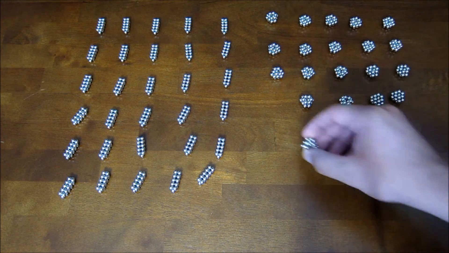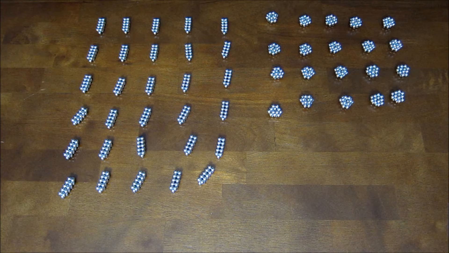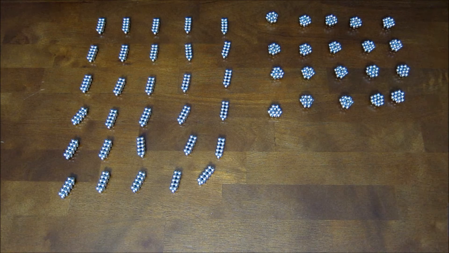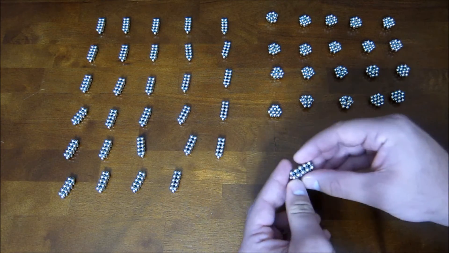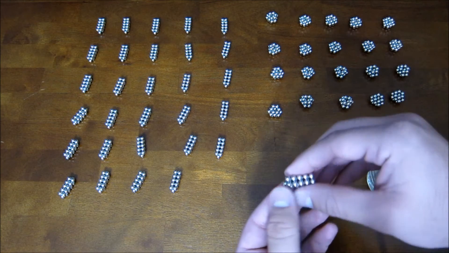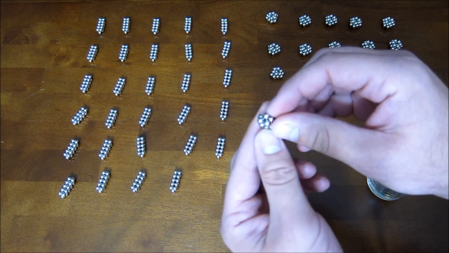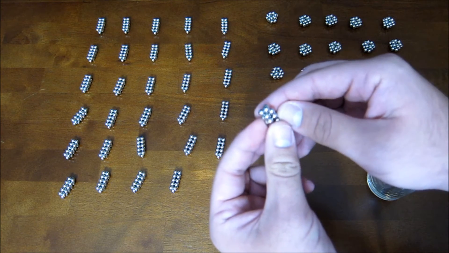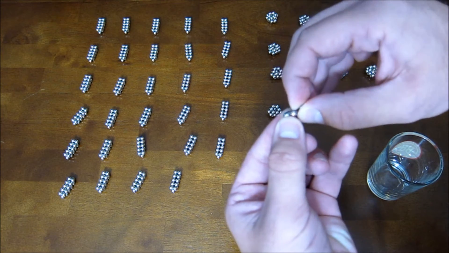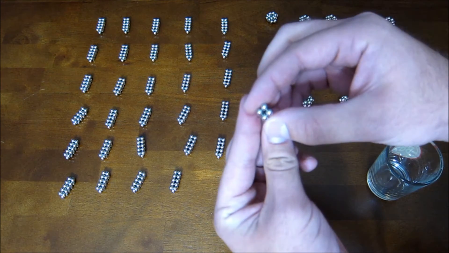Now, if you tried to build this, you may have noticed already that this is really fragile. So be careful with those. The next thing you're going to want to do is take one of these long pieces. You can see, the magnet that's on the point, it's just one lonely magnet out there on the end. And what you want to do is peel that off. Drop that in the cup, we don't need that. So the end looks like this.